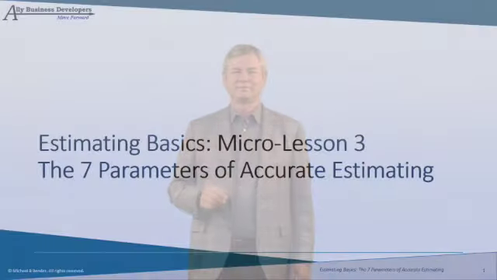Hello, I'm Michael Bender. And in this third and final micro lesson on estimating basics, we're going to look at the 7 key parameters that affect the accuracy of estimates. We'll also give you some tools to address each of these issues with your team. I hope you enjoy the video.